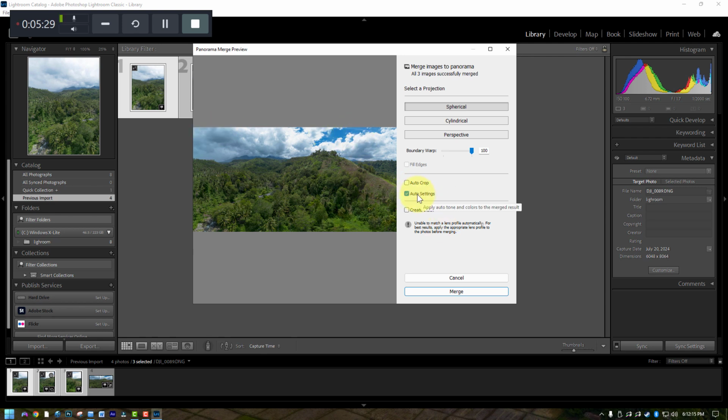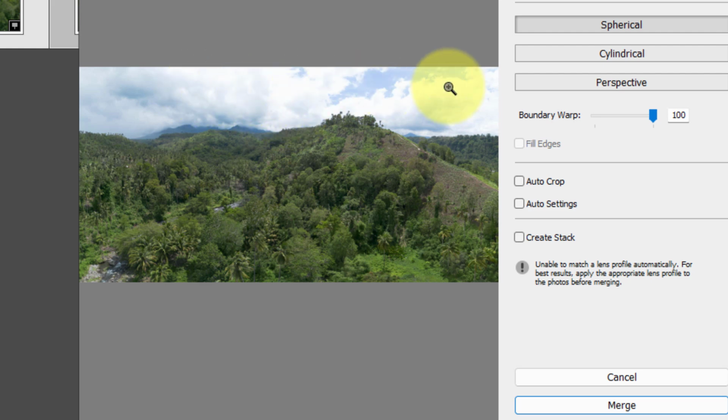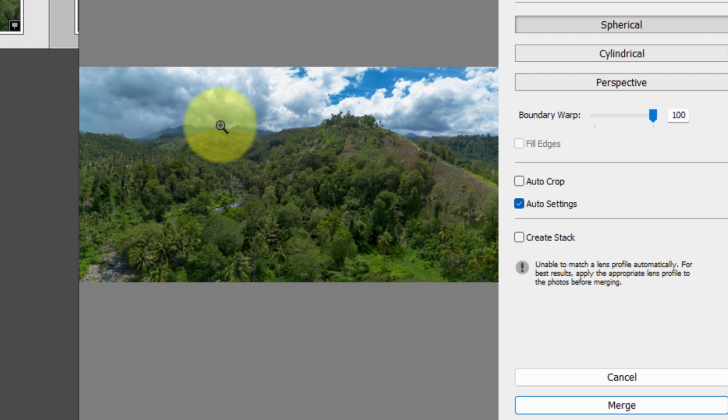And then Auto Settings, this is where it automatically applies the settings that are best for the photo. As you can see, there are overexposed areas here in the cloud, but if I click that, it will automatically adjust it. Okay, now I'm happy with how it automatically fixed the exposure.